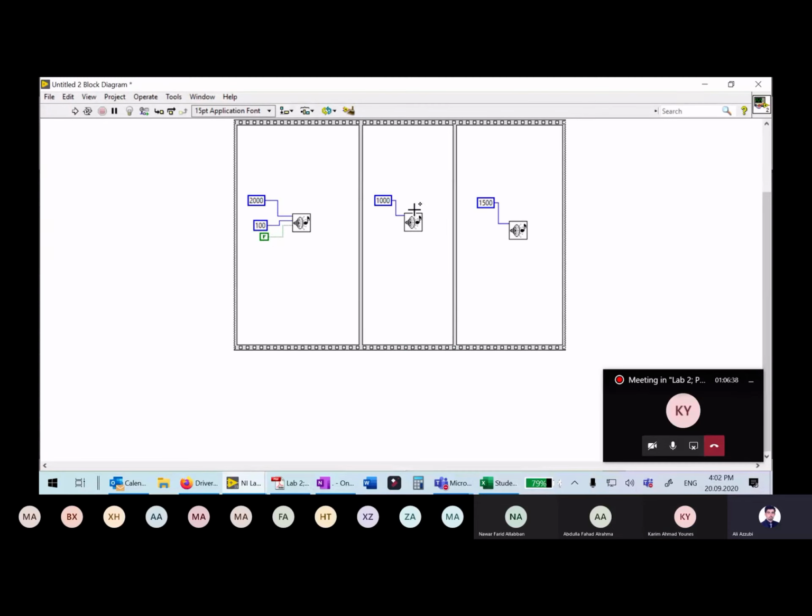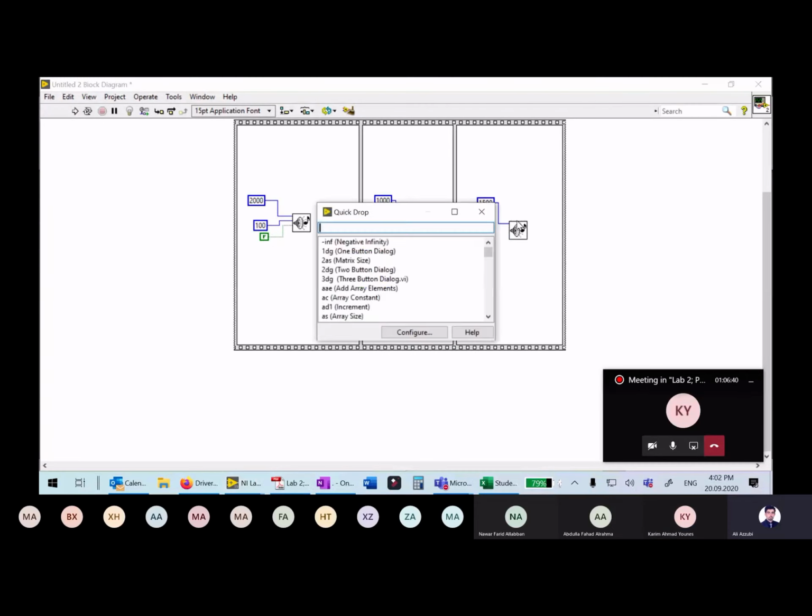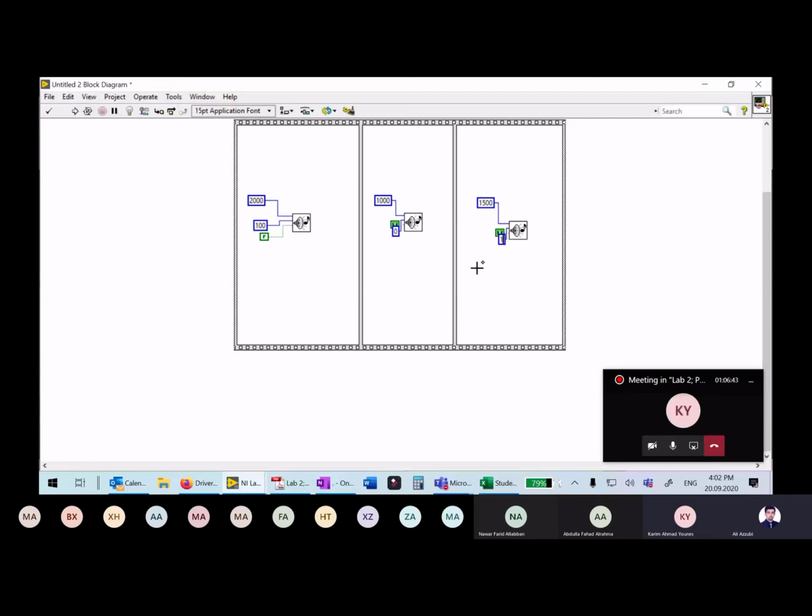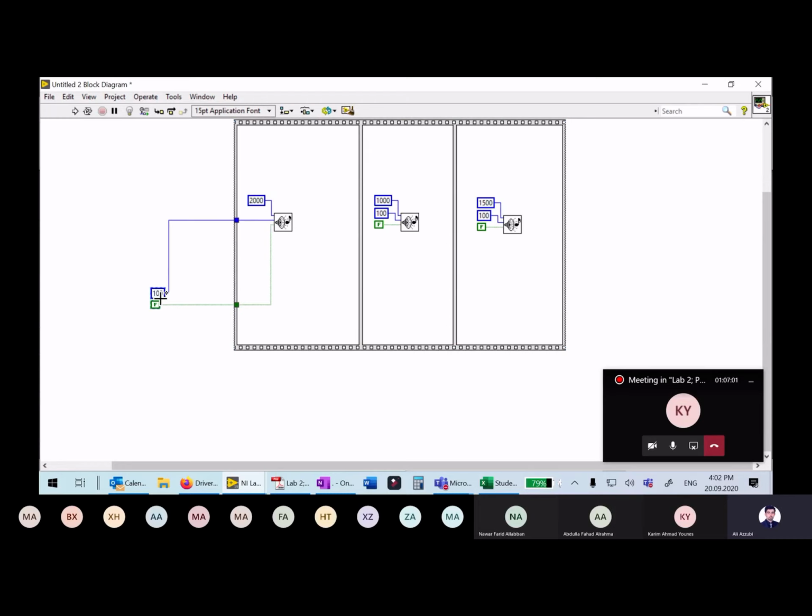Let me repeat this for all of them. Okay, 100. This is how we did it the first time, right? So let's arrange this, arrange this. You see now what I'm doing? I'm just cleaning my code. Okay, now it's clear. This is false and this is false. Now, if you place them outside, just drag them, and automatically you have a tunnel, right? You agree about this? Okay, it works fine.